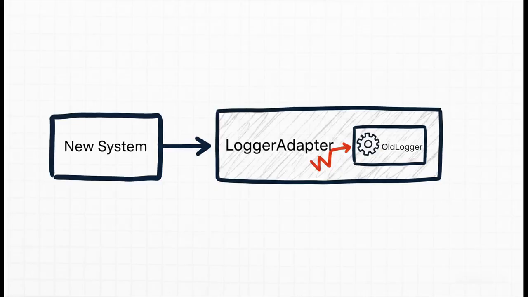And this code snippet shows you exactly how it works. So imagine our modern news system expects to call a method named log. But we've got this super reliable, battle-tested old logger class from years ago, and its method is called write-to-log. What do we do? We create a logger adapter. This new class implements the new logger interface our system wants, but on the inside it holds a reference to the old logger. So when our new system calls log, the adapter just turns around and calls write-to-log on the old object. Simple, clean, and no legacy code was harmed in the making of this feature.